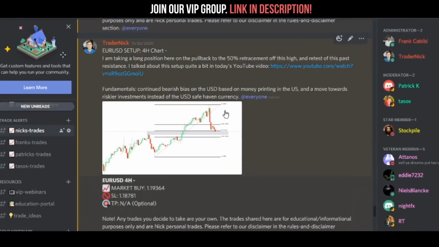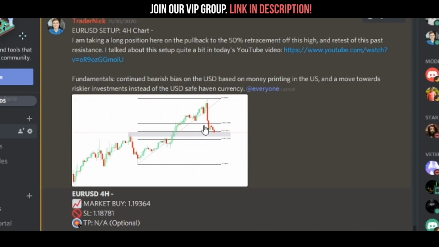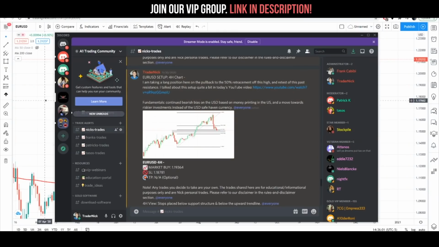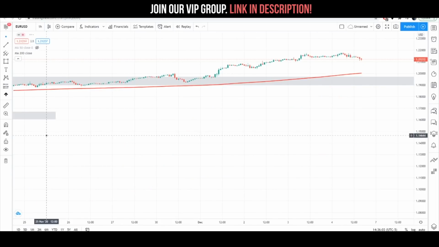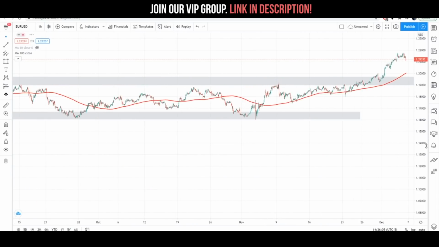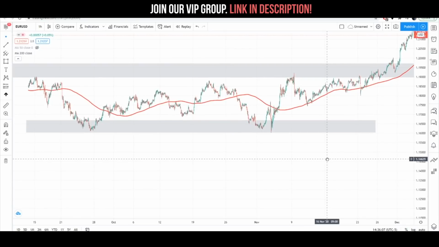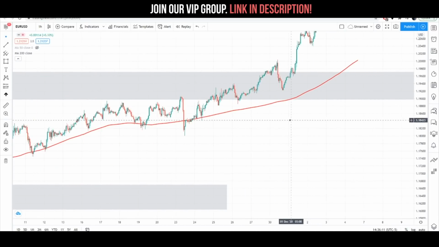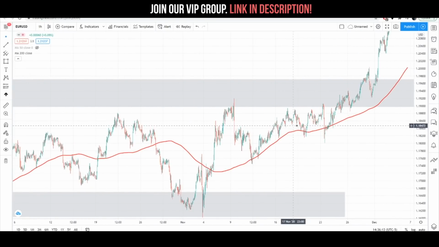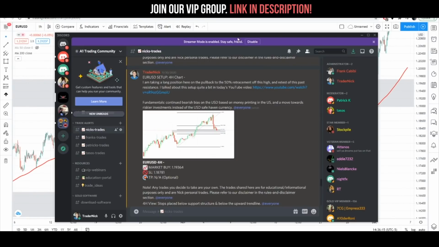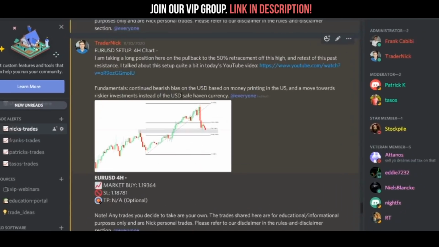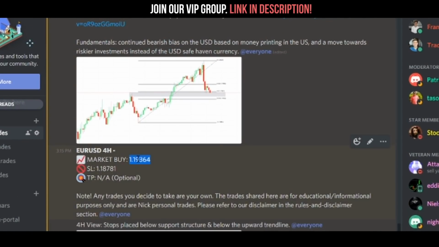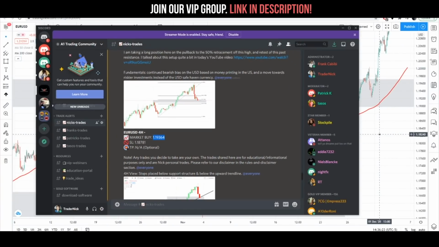And I ended up taking a buy position on this pullback here. So you can actually see this is on the, I believe this is the 1 hour chart. So let's bring it down to the 1 hour chart and see if we can find exactly where this was. So yeah, there it is. So what we can see is now we're much more granular here. Now we've actually looked for a position here, and I'm going to try and actually plug this in so we can see it. So I'm going to go to where I actually sent out the buy position, which is 1.1936.